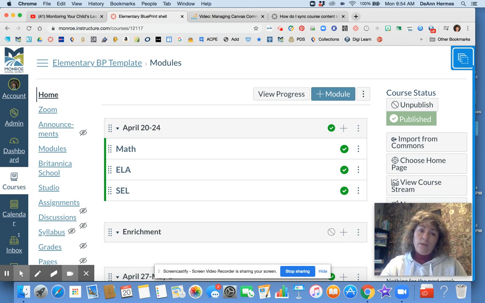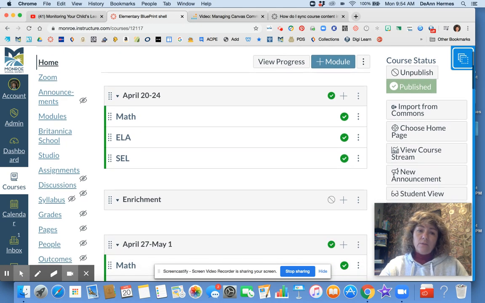And so if you wanted, here's a situation we've run into. So we have a teacher who teaches a 1-2 split. And so she can't have one class and have it associated with both the first grade and the second grade because you can only be associated to one class. And so there's some workarounds, some things that we're doing to help manage these kinds of things.